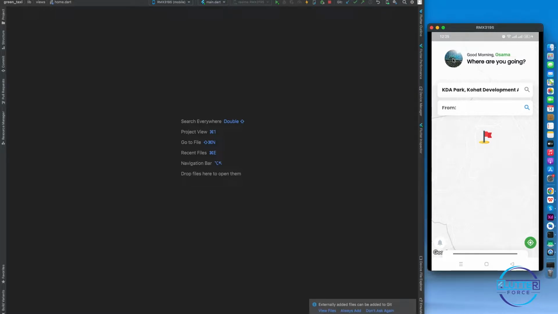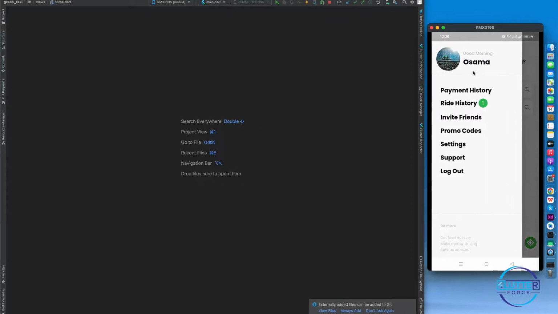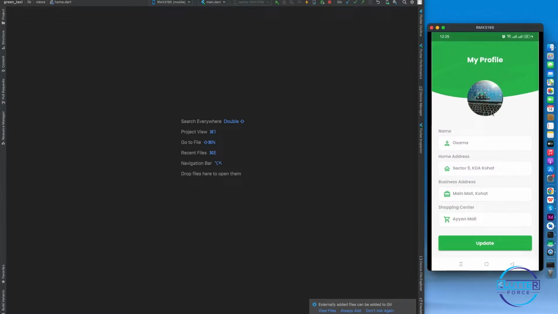For this I have to do some changes in my current code base, let me show you. If I swipe the drawer and go to my profile, as you know, when a user is created, we set their addresses like home address, business address and shopping address. So now we have to change this part.